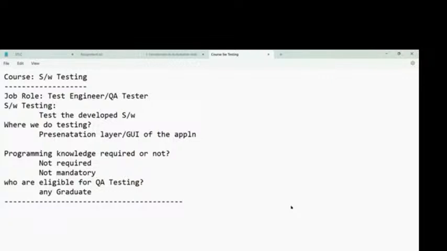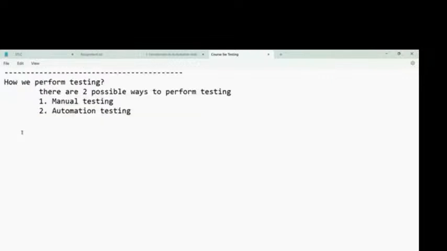I will show how we can go for manual testing and how we can go for automation testing. I just want to give some introduction. If some of you have doubts, once my explanation is completed, I will spend 10 to 15 minutes to clarify your doubts before entering the technical part. Coming to the first one, manual testing.